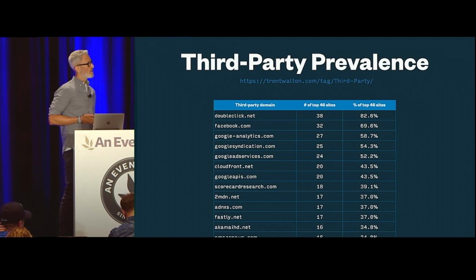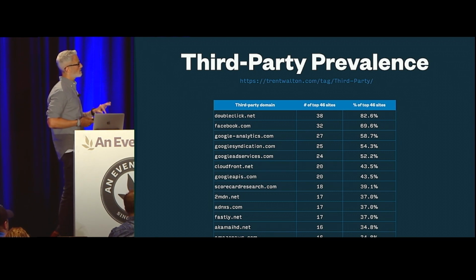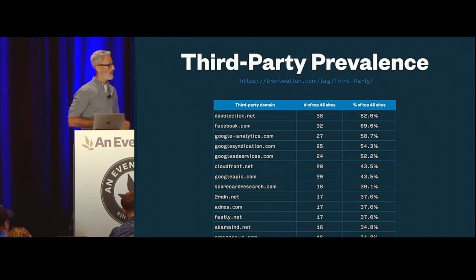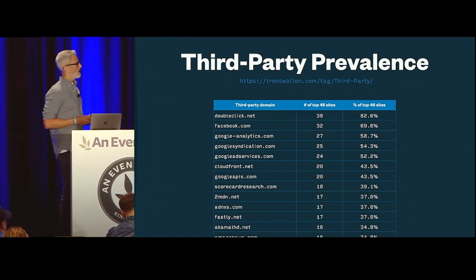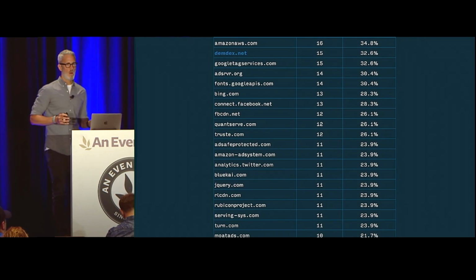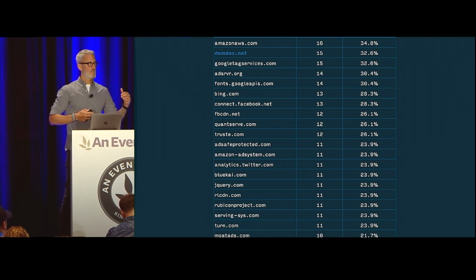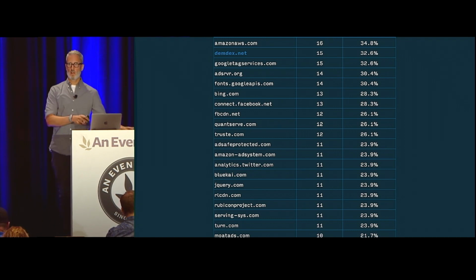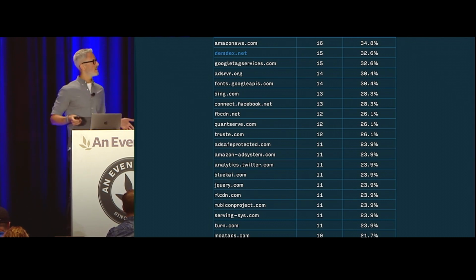Prevalence of the third parties, like which third parties appeared the most, were kind of unsurprising. Usual suspects like Google, which is DoubleClick and analytics and syndication and ad services, Amazon, Facebook, and Adobe, they're everywhere. But there were also ones that I knew nothing about, like Demdex. It was easy to say, okay, well, these sites are loading DoubleClick and Google Ad Services, so they're loading ads. I know what that means. But I have no idea what Demdex is, so then what do you do?